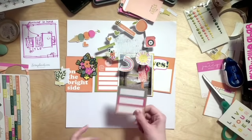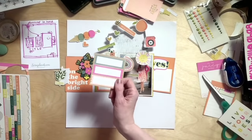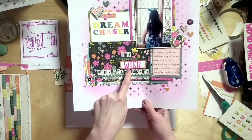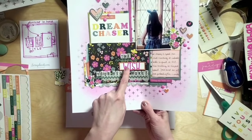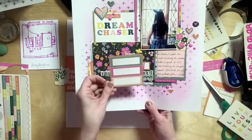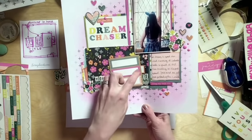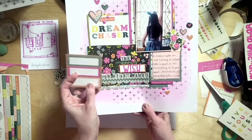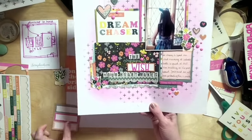These I wanted to show you because that's what I ended up using to make this title more legible, because when I put the pink onto that floral, you couldn't read it. So I cut out one of these. Now they have nice little frilly postage stamp edges, but I didn't have a hole punch that was the right size to get it right, so I just cut it into a rectangle.